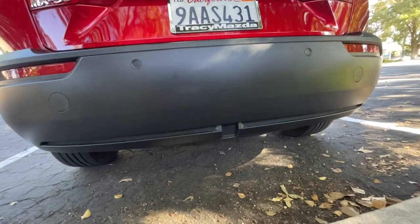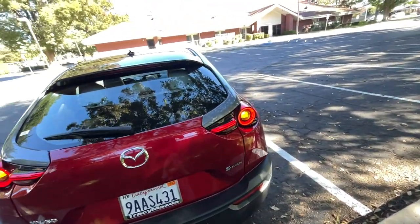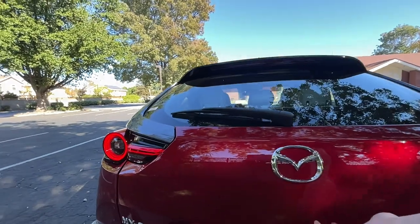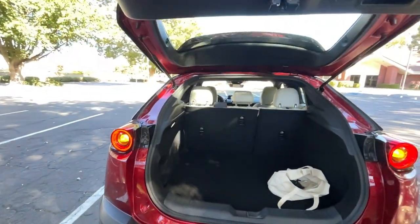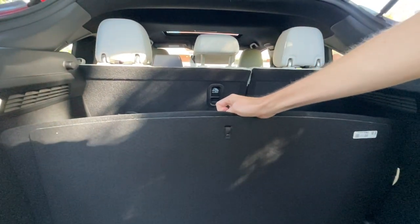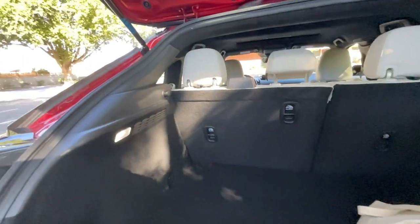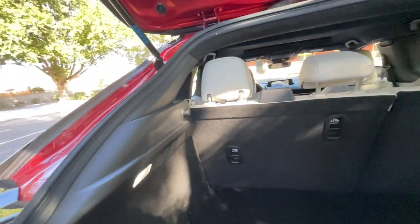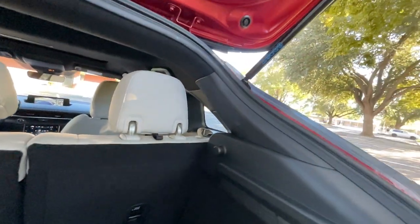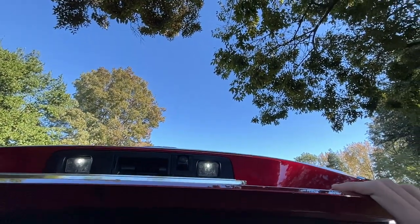No exhaust outlets, and it looks like there's a spot for a tow hitch — but there's no way this vehicle can tow. Let's go into the trunk. You get the eSkyActive badge. Opening up the trunk — no power tailgate, but this is more like a hatchback. There's some little storage down here, and you get the Bose subwoofer for the Bose 12-speaker sound system. No real features in the trunk — you can fold down the seats by pressing buttons on the side. You also get LED license plate lighting.